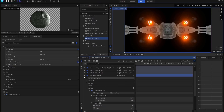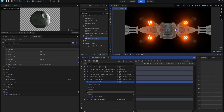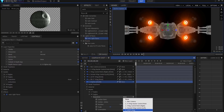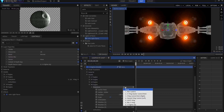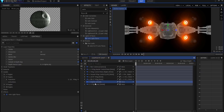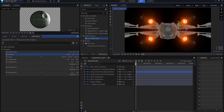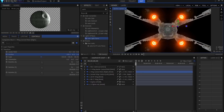The neat thing now is that under each of these engine models, I just transform them from their particular wing point. The left top engine transforms from the left top point, the right top from the right top, the left bottom from the left bottom, and the right bottom from the right bottom. That way, when I work the wing control — the master control slider — the engines will move with the wings as well, going to 40. It looks really good.